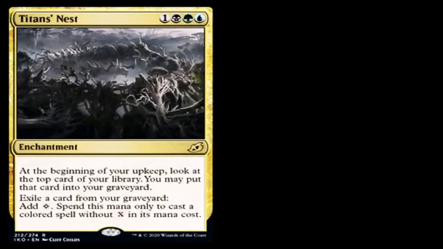Our next card is Titan's Nest. It is 1 generic, 1 black, 1 green, and 1 blue mana. For an enchantment rare, at the beginning of your upkeep, look at the top card of your library. You may put that card into your graveyard, exile a card from your graveyard, add generic, spend this mana only to cast a colored spell without X in its mana cost. No Hydra Tribal, guys. No Hydra Tribal. But this card can be pretty good.